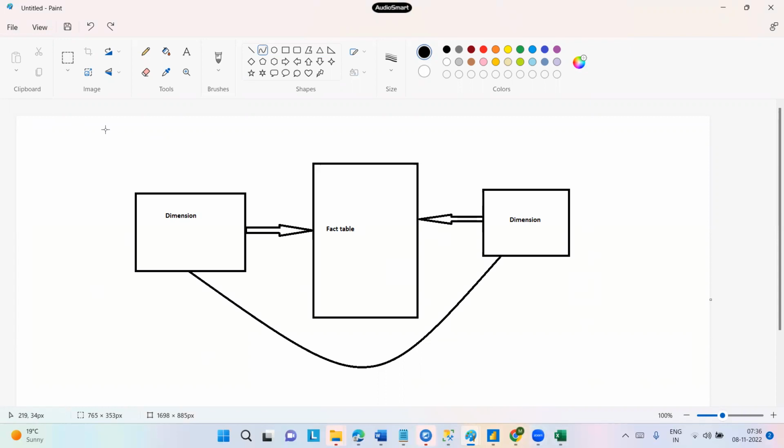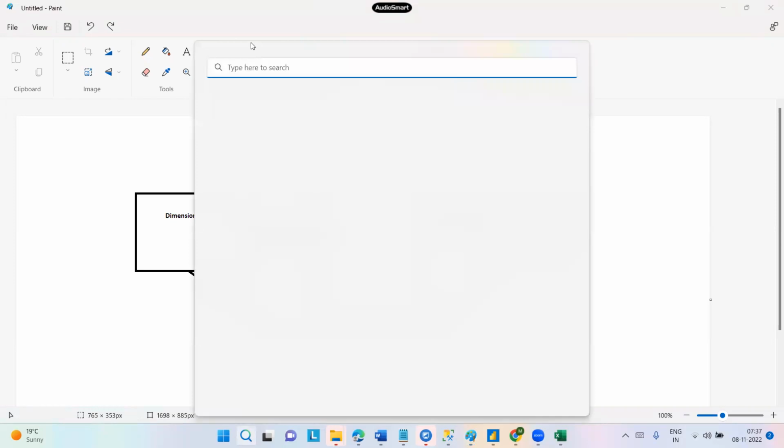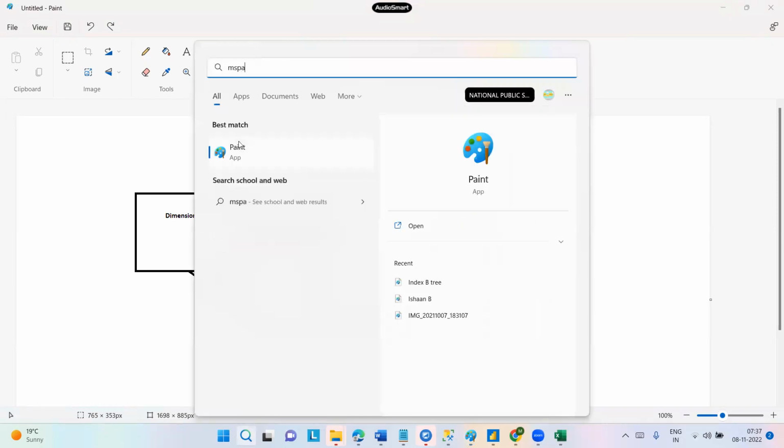Let's say from the front end store point of view, for sales, what will they have in that schema? Imagine a star schema. In that schema we will have a customer table, product table, sales table, and the date table.